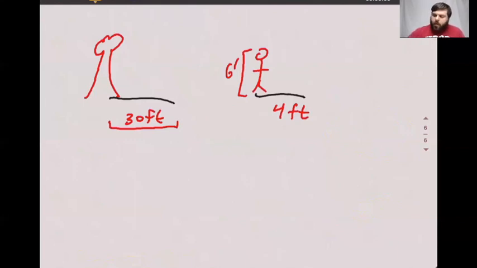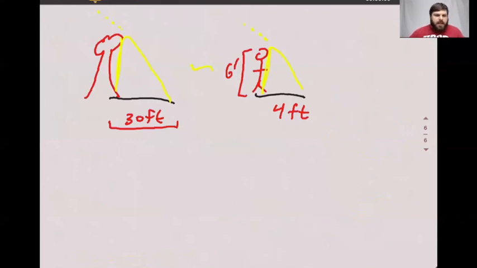All right, so one thing you probably aren't aware of is that this forms a triangle. The way that the sun's rays come in, they come in at the same angle. So we have these similar triangles. So this is kind of a geometry problem in the sense that these two triangles are similar to each other.